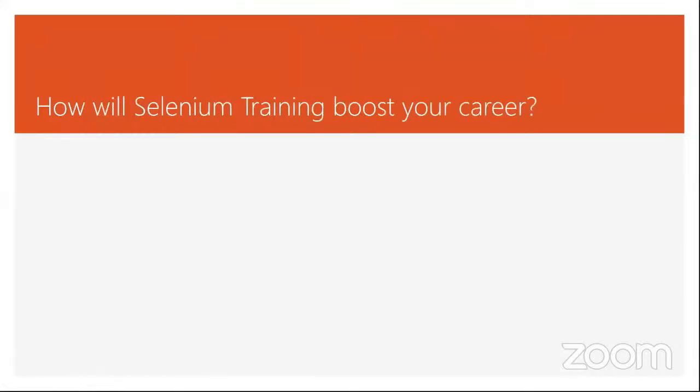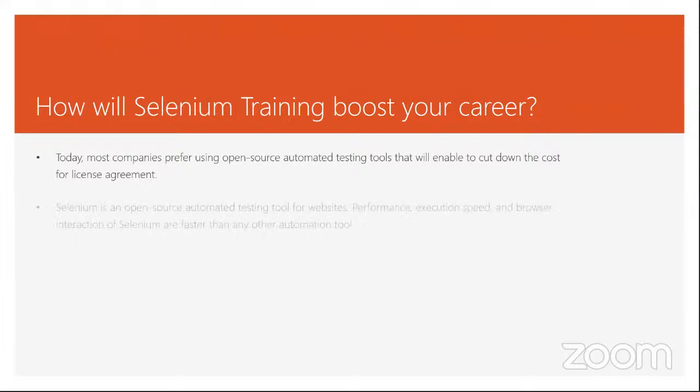So how will learning Selenium boost your career? As I said earlier, most of the companies are preferring open source automated testing tools, which enables them to cut the license cost. So this open source Selenium testing tool can be used to automate web-based applications. Though it is open source, its performance, execution speed, and browser interaction are all very much faster when compared to any other automation tools.